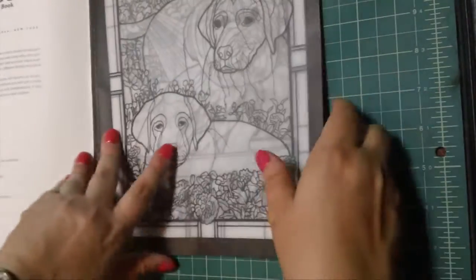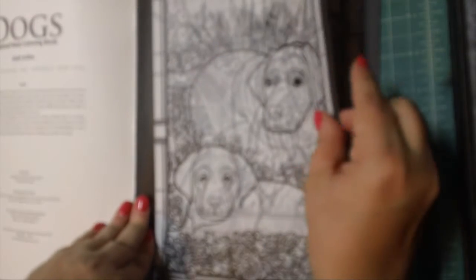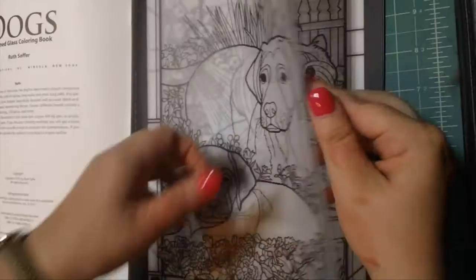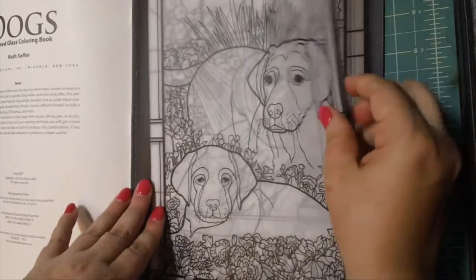And then on this front cover, there's a bit of information about the book. We can see there. And these pages are perforated. The smaller ones are not, but the smaller ones are pretty easy to take apart, which I'll talk about in another video, because I'll make another video of how the different mediums that I use on these reacted with this kind of paper.